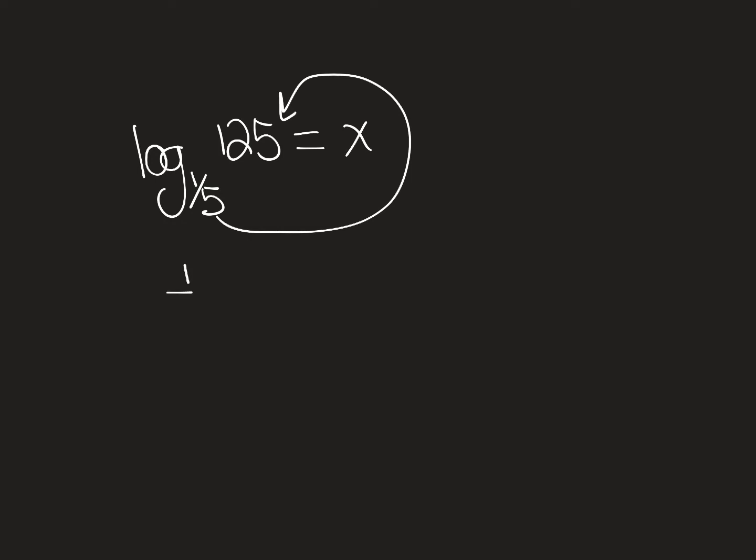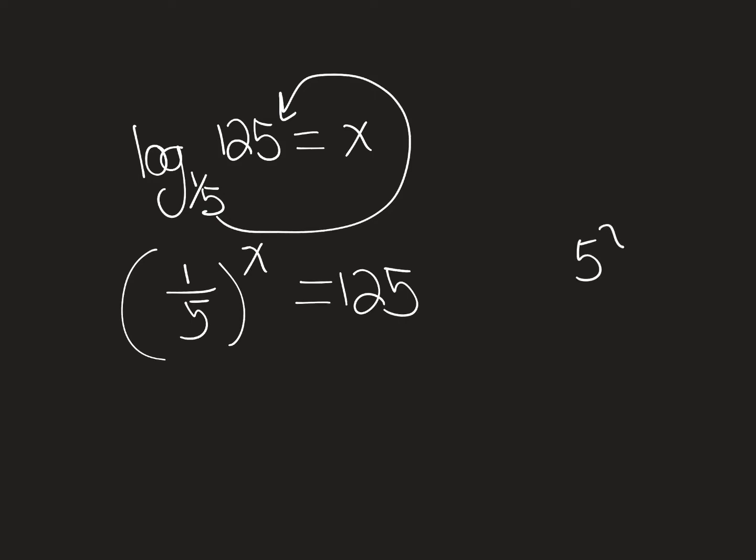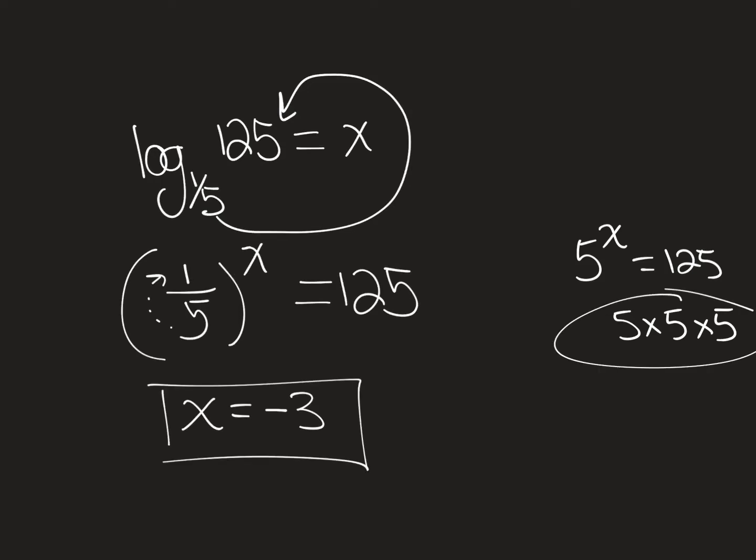Next one says log base 1/5 of 125 equals, we don't know. So we're going to convert 1/5 to some power x equals 125. Well, first of all, I hope you can tell me that x needs to be negative because I need to pull the 5 up from the denominator to the numerator. And then you need to ask yourself, 5 to what power equals 125? Well, 5 times 5 times 5, so 5 to the third. So I need my x to be a -3. A negative to bring the 5 up to the top, and then the 5 3 times to make 125.